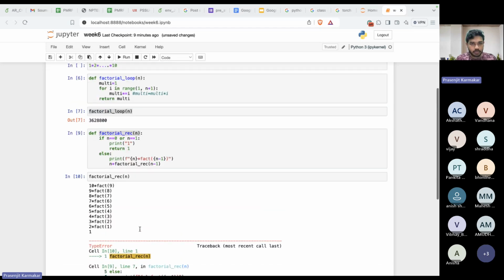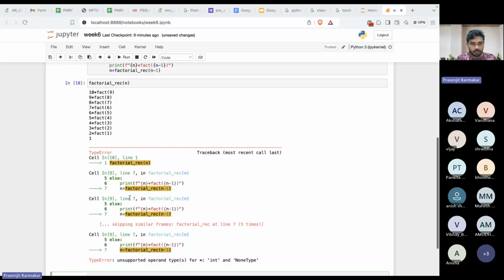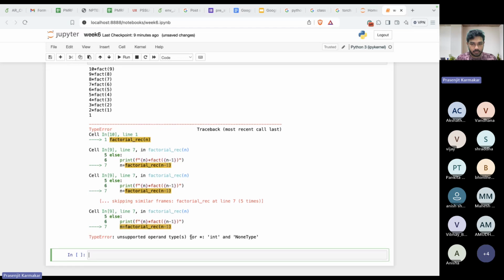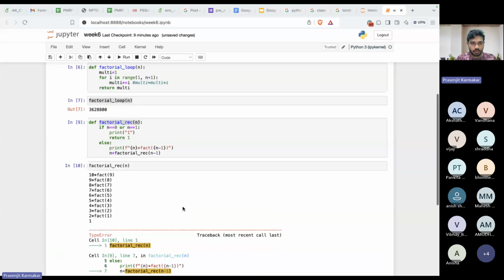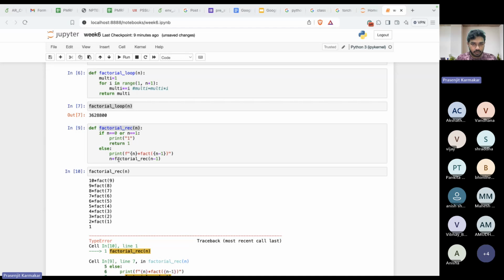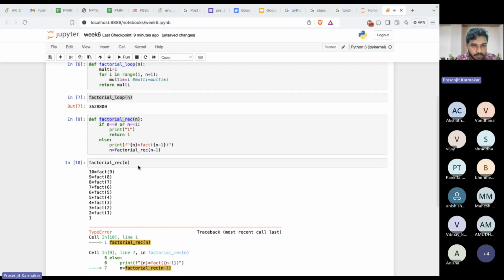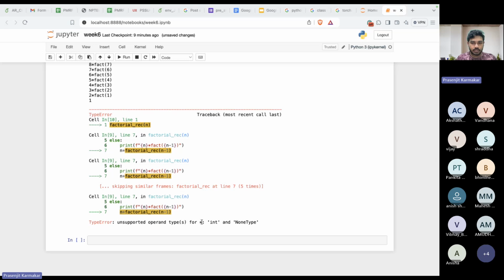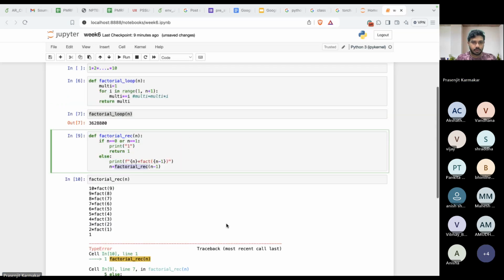So what does it say? Okay, unsupported operand type for star, int and NoneType. Oh, sorry, I forgot to do a return.